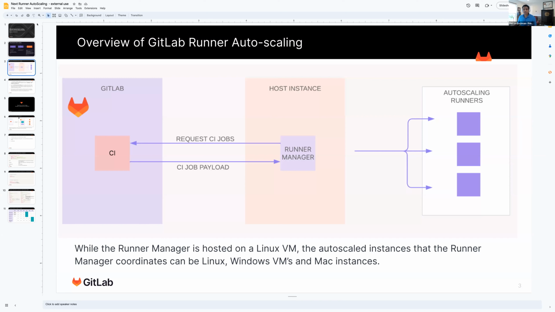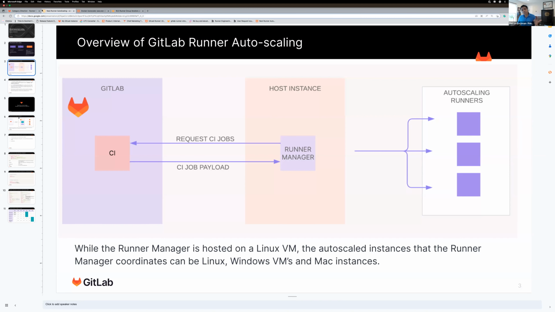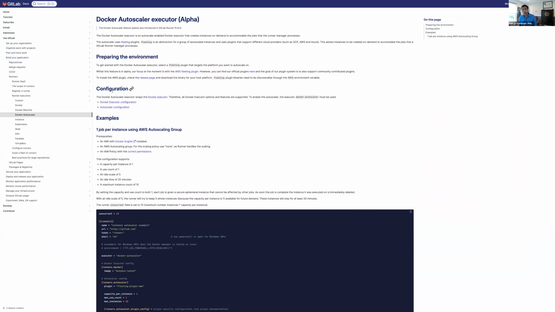What's happening in 16.0, and I'll be back for a bit, is that we've started releasing pieces of this. As I'm speaking right now, we're refining the documentation so that as you come into our docs, starting hopefully in 15.1 and definitely in 16.0, there will be a landing page called GitLab Runner Autoscaling. You can hit that landing page and understand how to get from point A to point Z. What we have right now is the initial autoscaler technology for Docker.